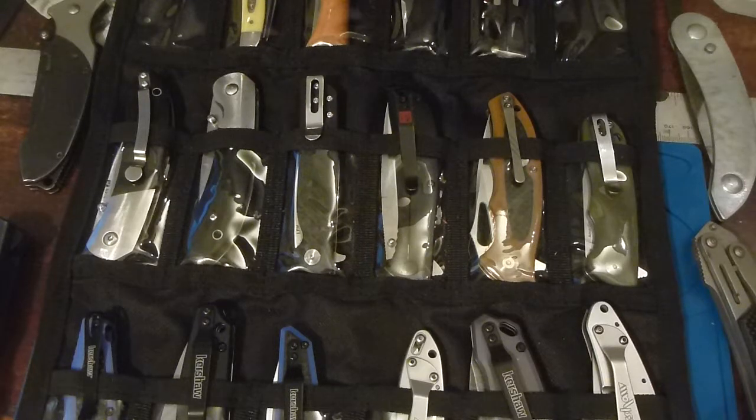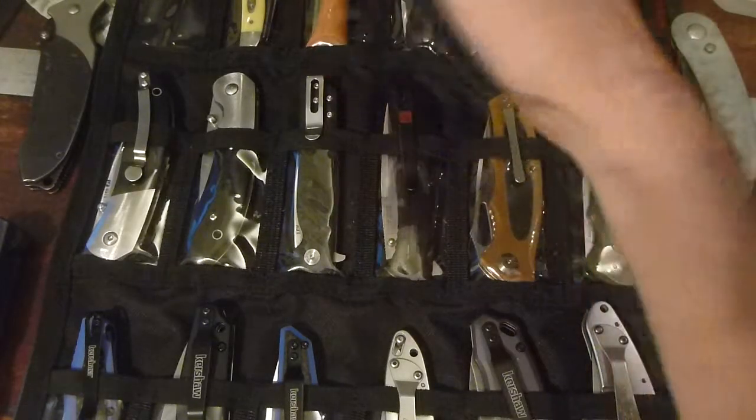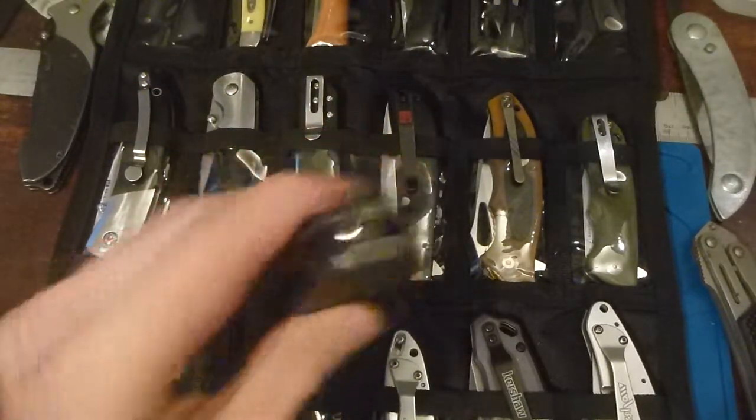Some of my favorite manufacturers: I absolutely love Kershaw — I started with the Kershaw, and the Kershaw Link was one of my first knives I bought as an adult, about 15 years ago. I lost that knife about 10 years ago. I also like Benchmade, Spyderco, Ontario, Civivi, and CRKT. You will find all of those in my collection, along with Opinel, Case, and Tangram — those are the current knives in my collection that will most likely keep a spot there. I don't know that the M&P Military and Police is going to be sticking around much longer after this video — it's just an example of a knife I don't like. It's got a glass breaker — who cares.